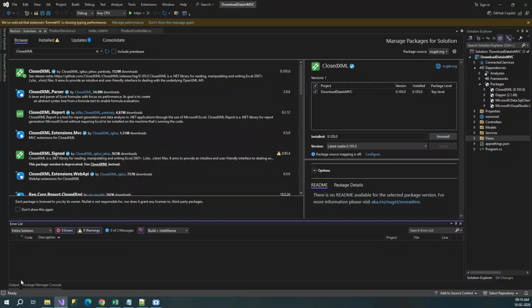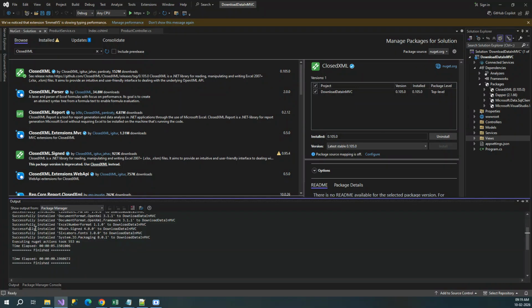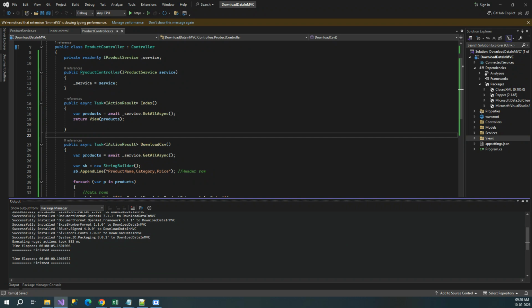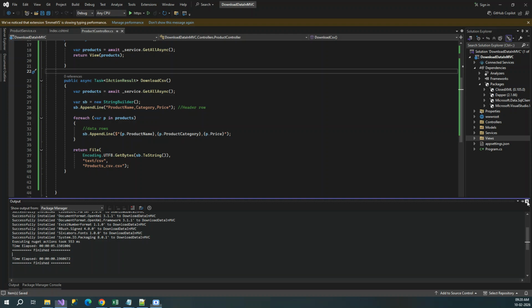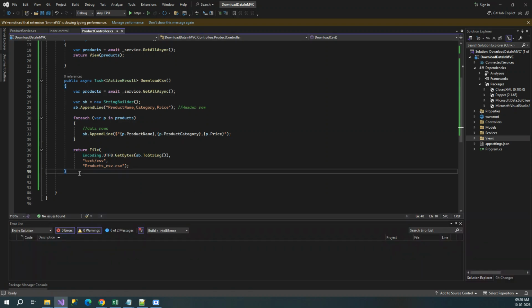Let's go to output also and look for any error. Successfully, everything looks good. And make sure you hit the save all button, because we'll have to make sure that the entry is correctly registered into the project file as well. Right, so let's close this. Now the package is installed, we can work on the method. So let me go ahead and copy paste the method I have, and in a similar way I'll explain it also.